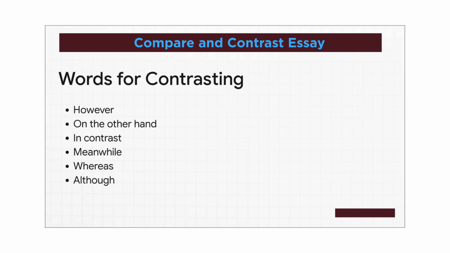And on the flip side, when you want to really highlight the differences, this is your arsenal. Words like however and in contrast create a really sharp turn, showing your reader exactly where the two subjects go their separate ways. Mastering these words gives you total control over the rhythm of your argument.